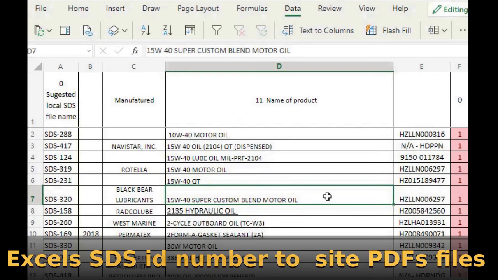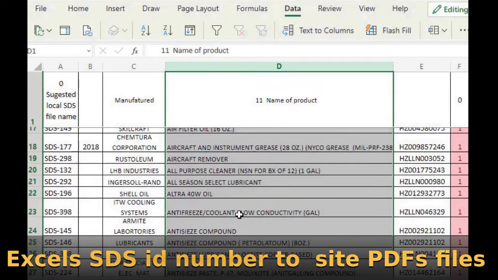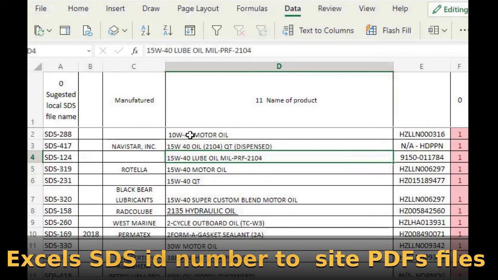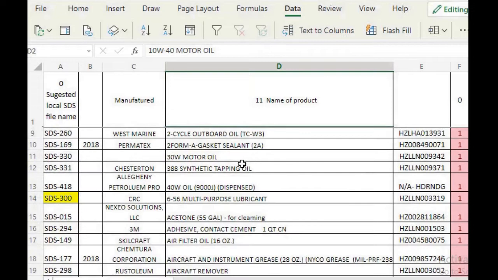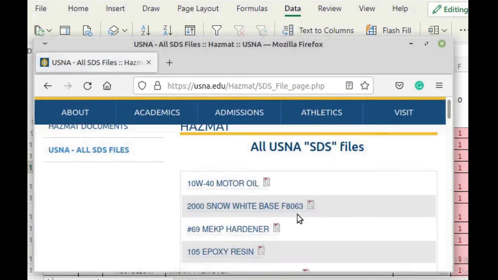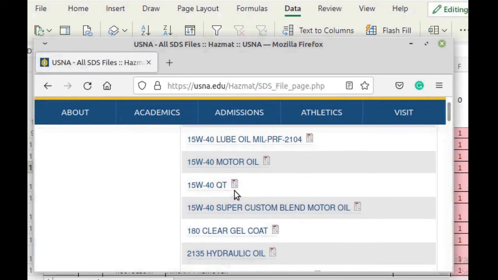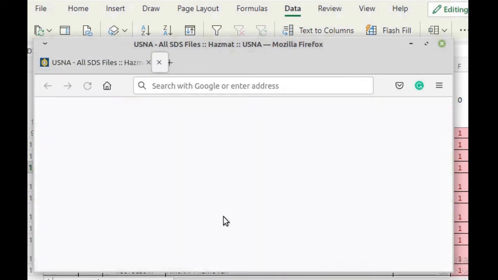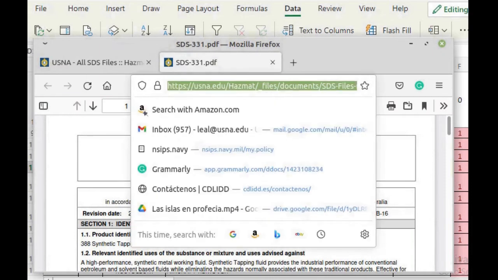I'm back at the Excel file, and I have reorganized everything alphabetically by the product name. Let's look at this: 388 synthetic topping oil. That's supposed to be SDS-331. If I go to the website, go to all chemicals, and look for that particular chemical, 388, notice that here at the SDS files, that's exactly what the chemical is called.